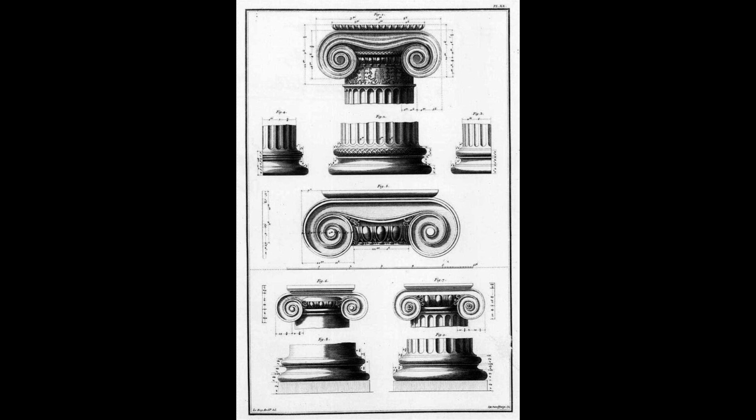The shaft is equipped with 24 flutes which are separated from each other not with sharp ridges as on the Doric column but with relatively broad fillets. Main ornaments of the Ionic capital are the aforementioned volutes that define the front side of the capital. Furthermore, the capital is adorned with vegetal embellishments. As on the Doric capital, the Ionic one also has an abacus on which the architrave, the entablature, rests. But the abacus of the Ionic capital is much smaller than the Doric one and often decorated.